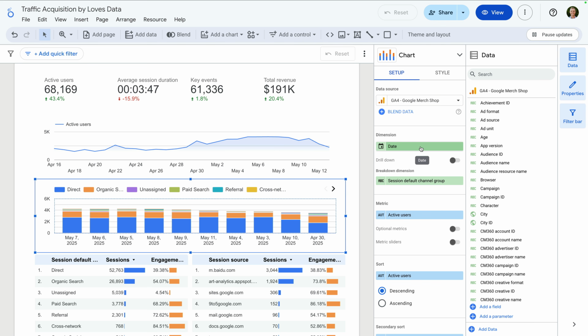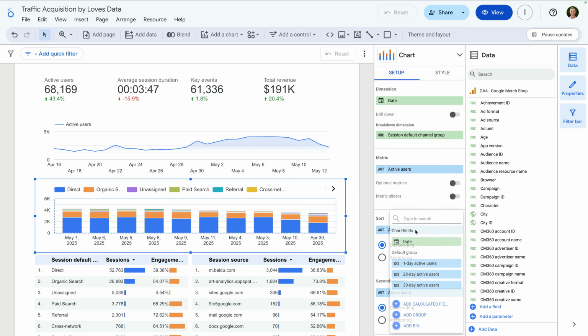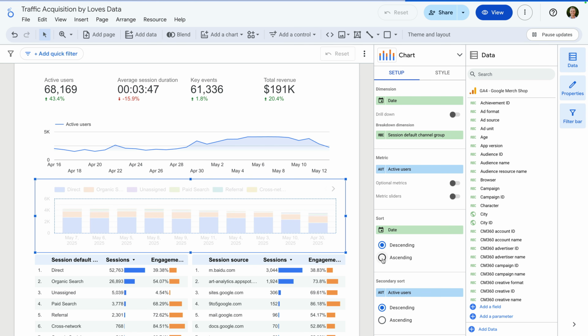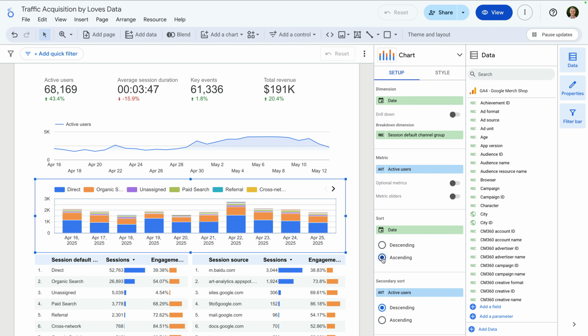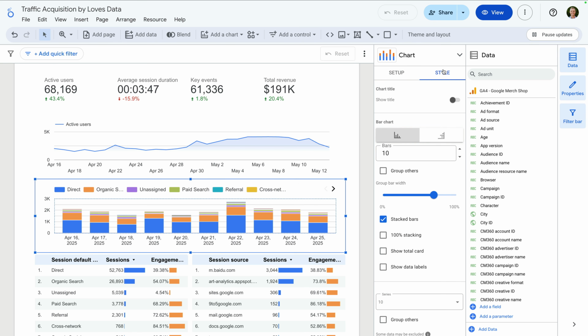We can see that the dates aren't in order, so let's change the sort to date. And then we need to select ascending. Okay, so now we can see the dates in order, but I want to view more days, so let's select the Style tab and change the number of bars from 10 to 28.